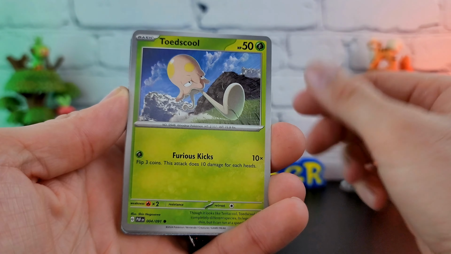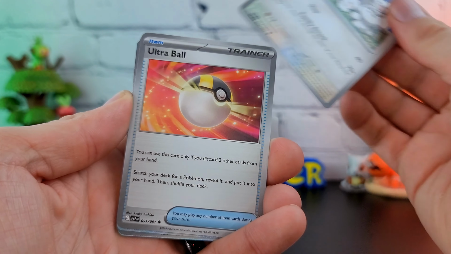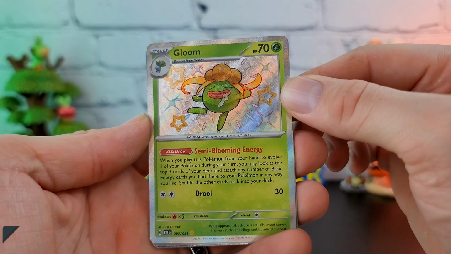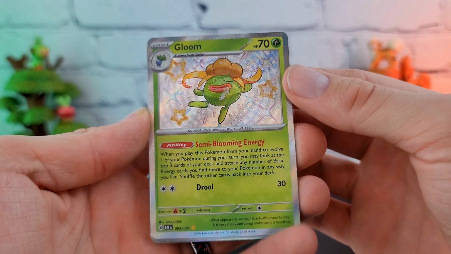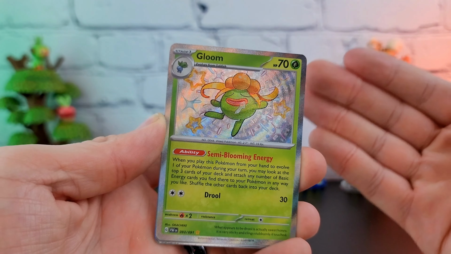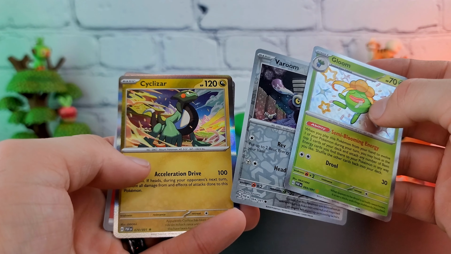We have Ralts, Toedscruel, the Woobat, Dash Bun, Mousehold, Ultra Ball, and we have the Shiny Gloom. I still wonder if they're going to be doing a Fates style product with every generation. I certainly wouldn't complain. I love just finding more and more shinies. And a Revroom and Salazar Hollow.